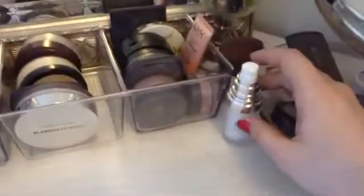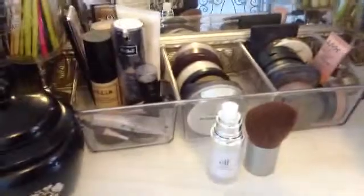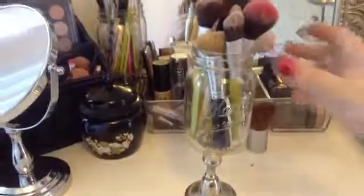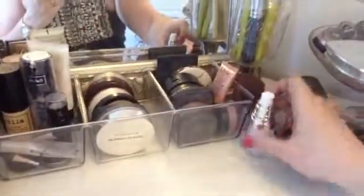Then I finally got myself a mirror. There's my mirror that I got. I'm really excited about it. I've just kind of got my primer sitting out here because I'm going to be using it every day, so why not? This guy's tucked behind because I never use it, but that brush was $45 and I will never get rid of it. This is the second of my hillbilly fancy stemware that I'm using for my brushes. This one is housing my tall foundation brushes. I haven't cleaned them. They need to be cleaned. Don't judge me. So that's just kind of tucked away back in there.